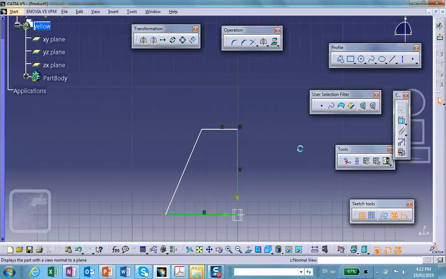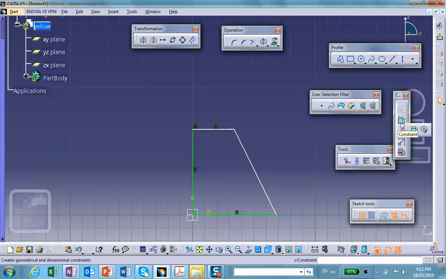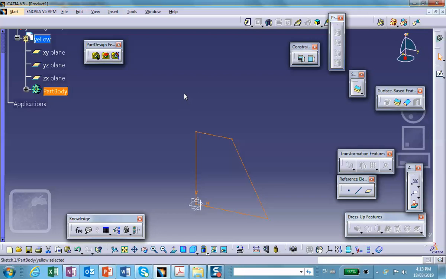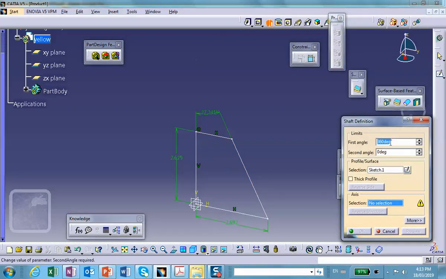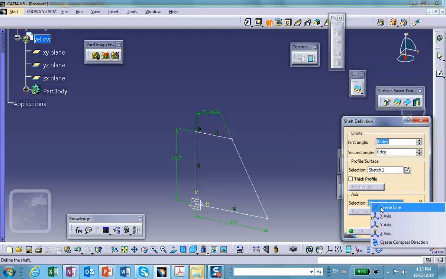This is going to be H, this is going to be R, and the angle between these two is going to be what is going to be alpha later on. Exit, and then we shaft this. Let's for now say 45 degrees, and we shaft it about the Z-axis.